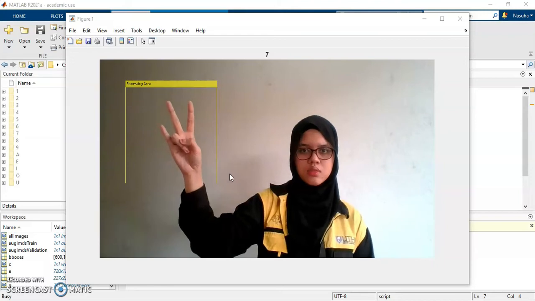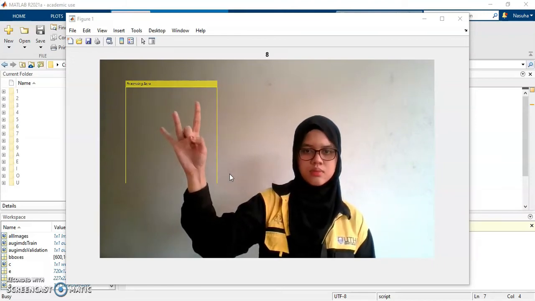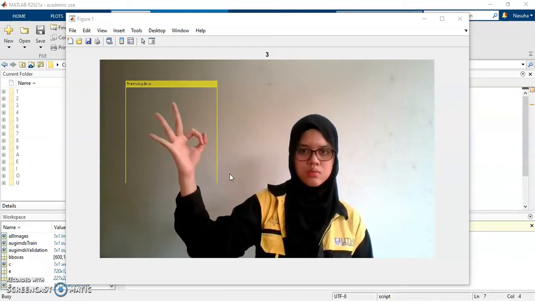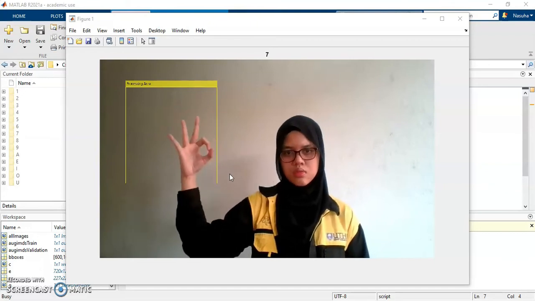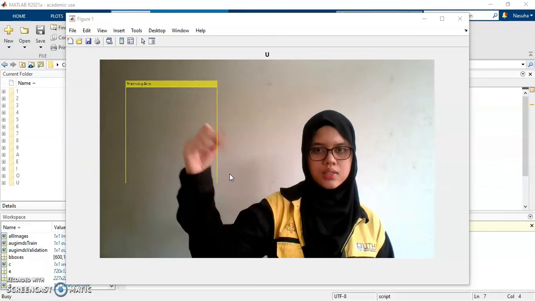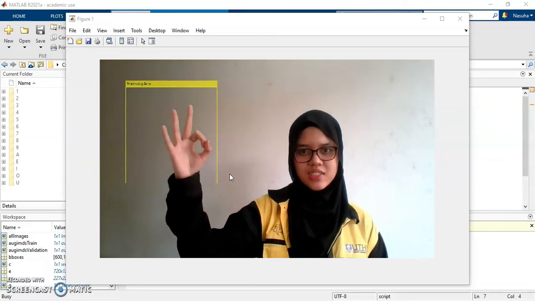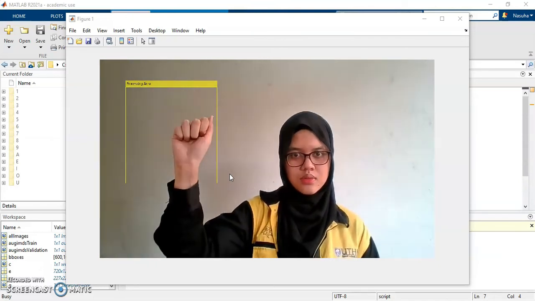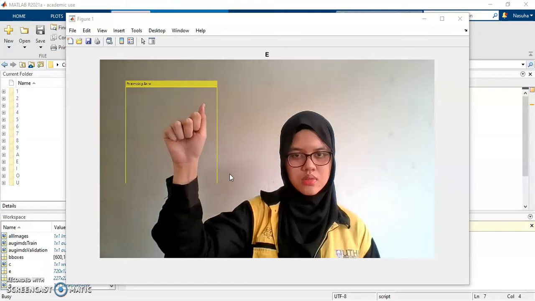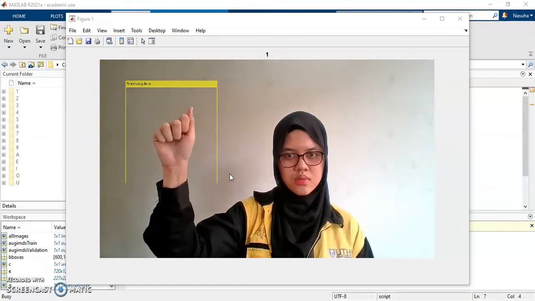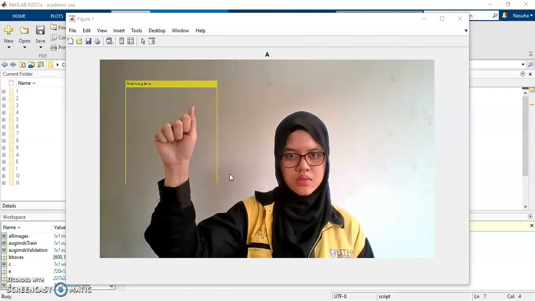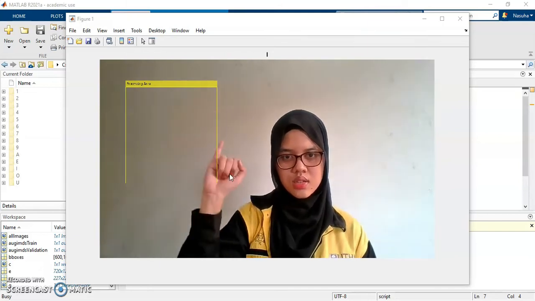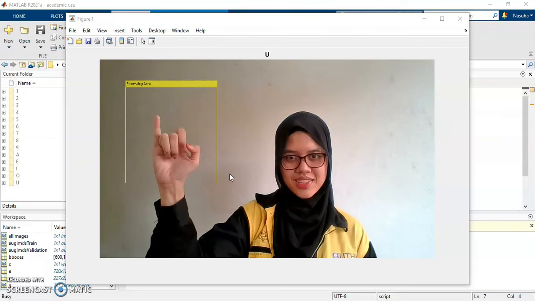7 is quite easily detected, and now 8. 8 is also easily detected, and now it's 9, if I'm not mistaken. 9 is also detected after a couple of tries, and now it's the vowels' turn. This is the gesture for the character S. We can see that the system is able to detect it, but sometimes mistakes it for other gestures.